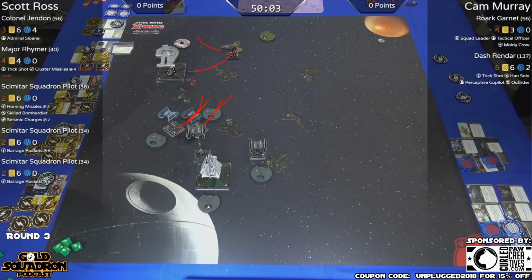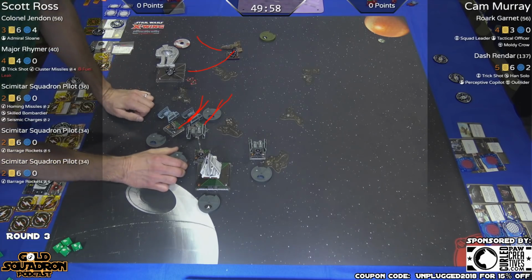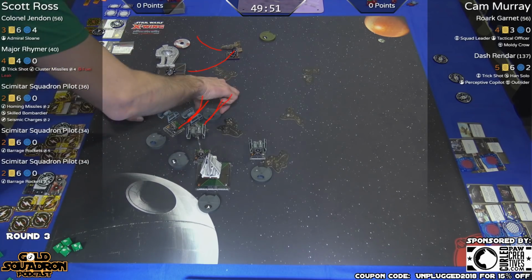Right. With luck, he can take him off the board on the first shot, and then you could probably shoot another bomber. But everything else is full health. That seems really rough right there. I mean, wow.